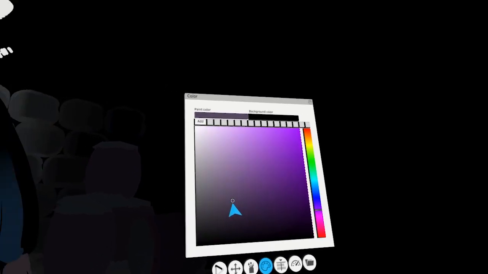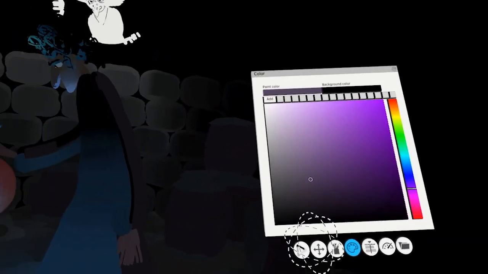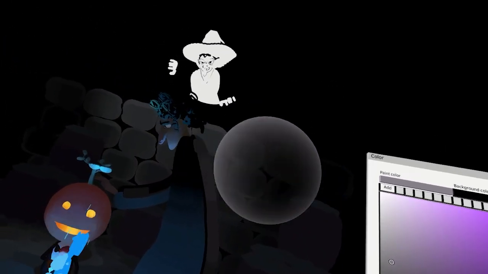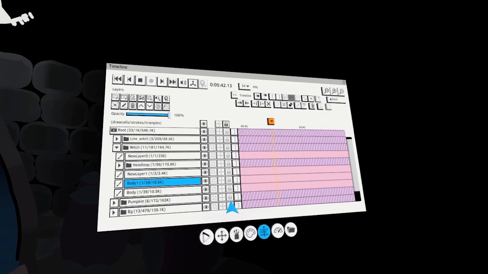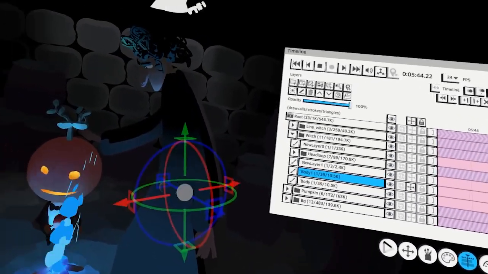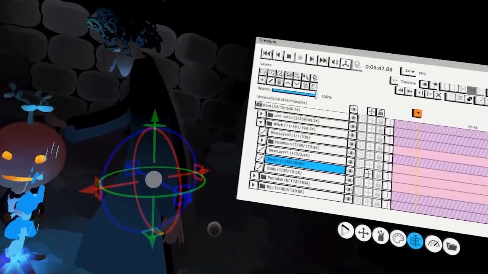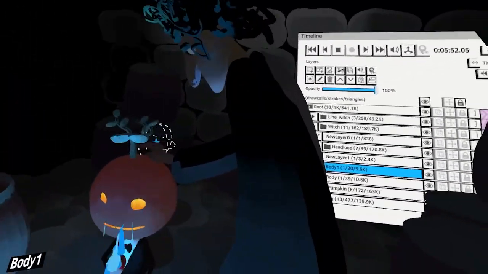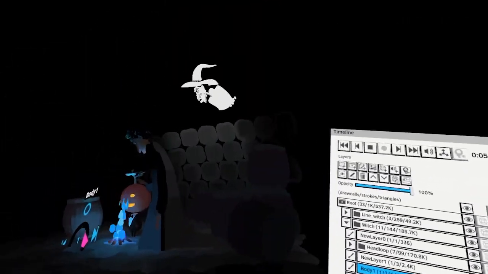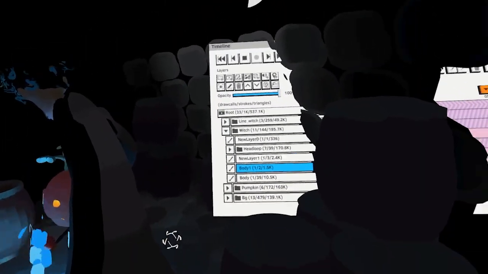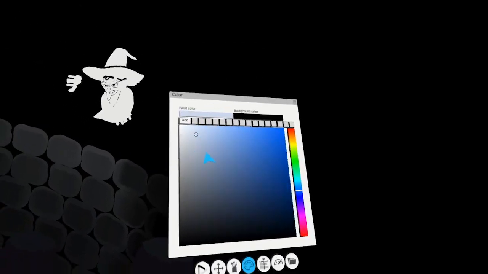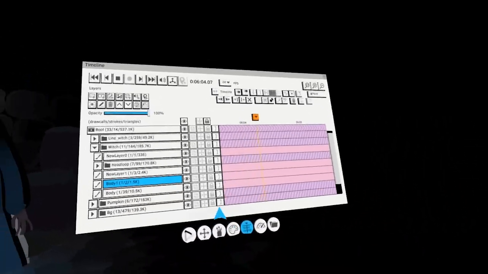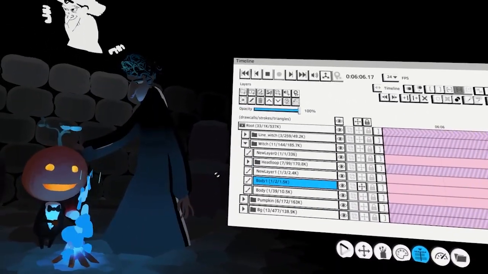Maybe some purple. Let me see. It might look just a tad of a rim light, and then move it in. Just like this. I don't need the hands actually, so for the hands, I'm just gonna delete the hands. Let's see if this works. Maybe I do a harsh moonlight or something. Let me see what that looks like. At this point, I'm just experimenting a little bit.